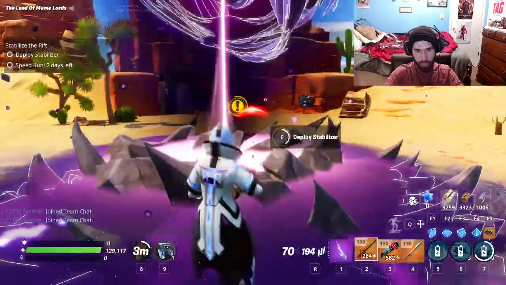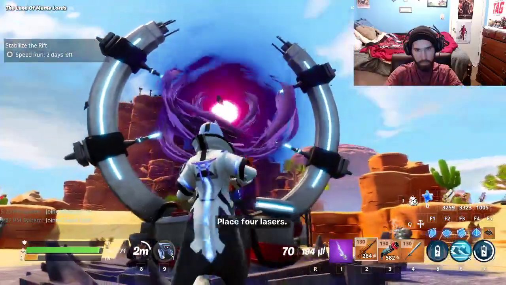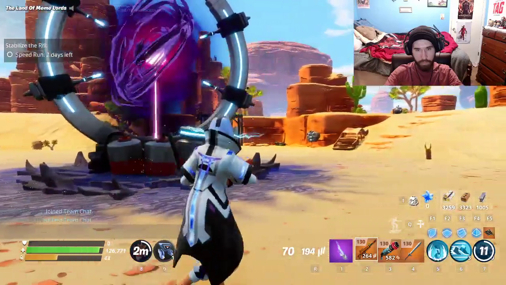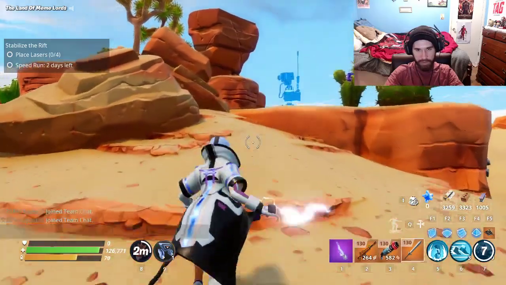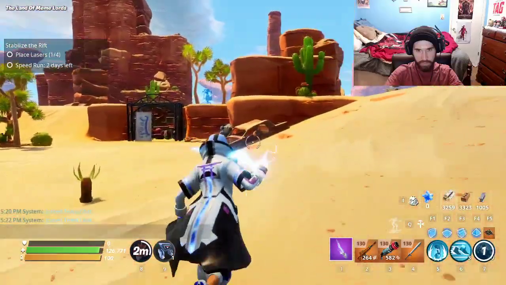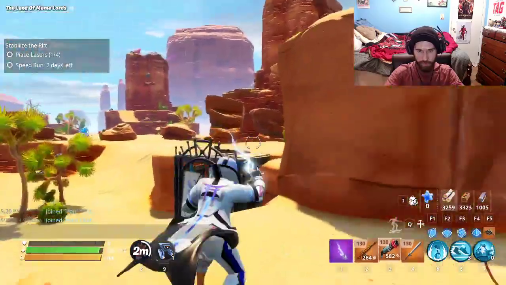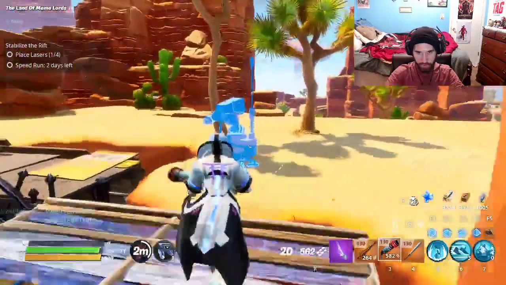Go for it. We need to power the device. Place 4 lasers. Place the lasers on the locations marked on your map. Is that little bit of damage that I had, is that what she meant? Because that really wasn't much. Alright, Carlos, we're bringing you back home, buddy. I wonder if you got eaten by one of these rifts. I'm just curious. Alright, let's do this.